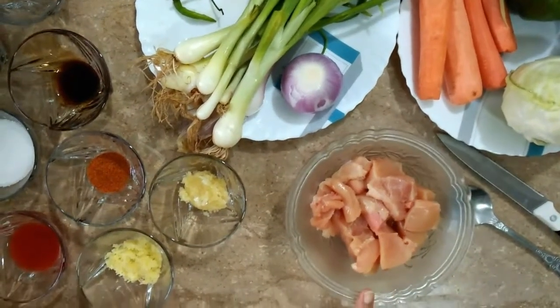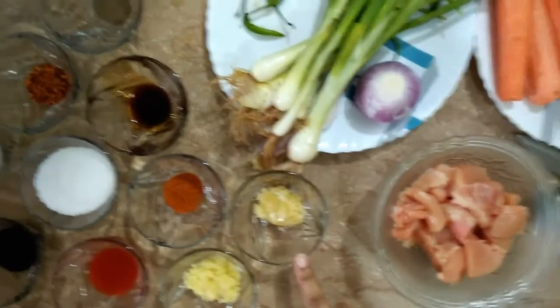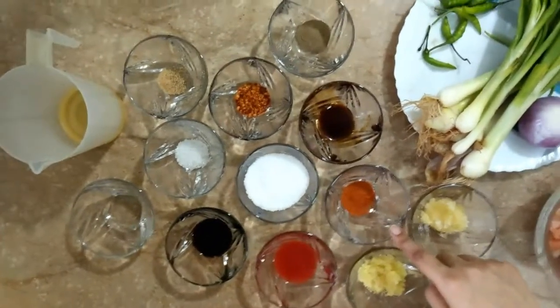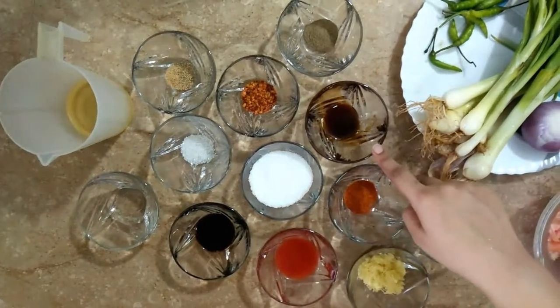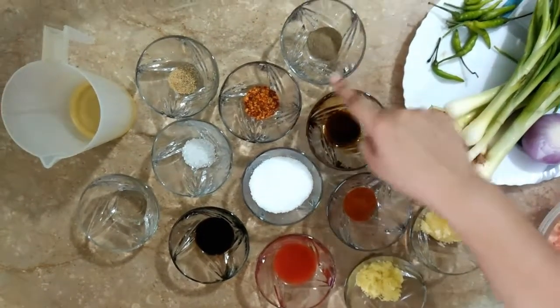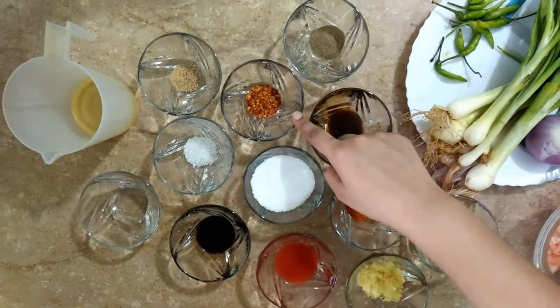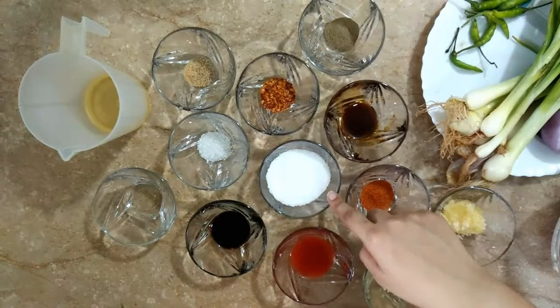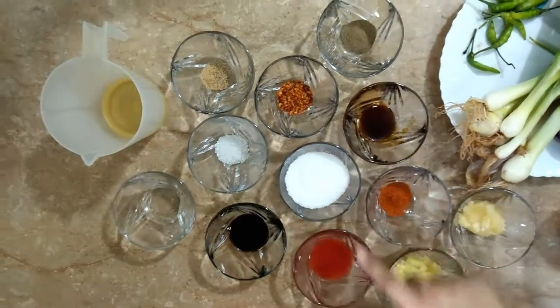Boneless chicken in cubes 250 gram, garlic crushed 1 teaspoon, ginger crushed 1 teaspoon, chili powder half teaspoon, oyster sauce 1 teaspoon, black pepper powder half teaspoon, fresh red pepper 1 teaspoon, salt. I'm gonna use it while boiling spaghetti and while cooking, so watch carefully.